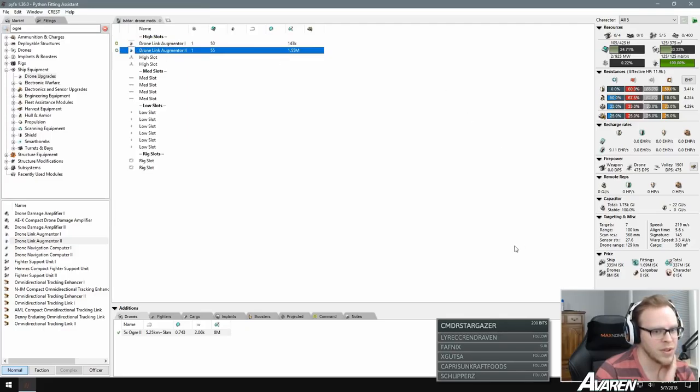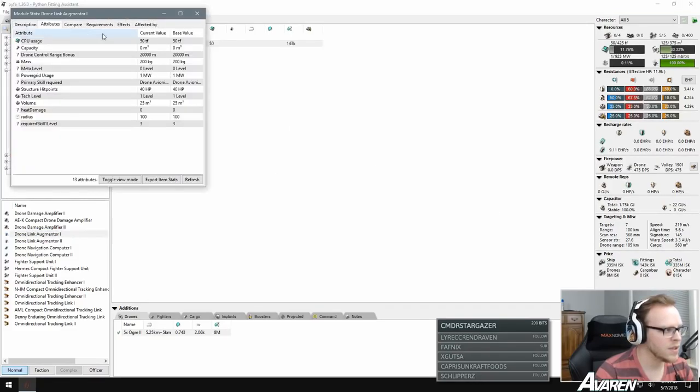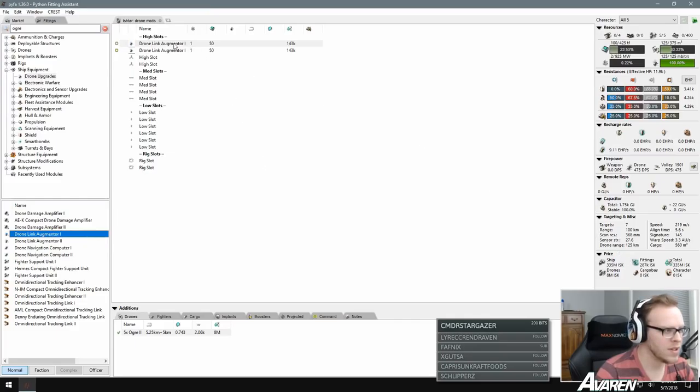These do something very simple. They increase your drone control range. So if we delete these for a second, you see your drone control range listed down here in PyFi, 85 kilometers by default on the Ishtar. If we add a Tech 1 drone link augmenter, it goes up to 105 kilometers. If you look in the stats, it says right here, increases it by 20,000 meters, that's 20 kilometers. So 85, 105, 85, 105. Pop another one on there, and you'll note that these modules are not subject to stacking penalties. So you get 20 per.